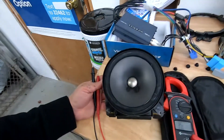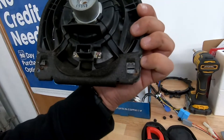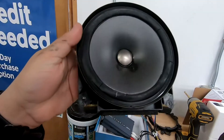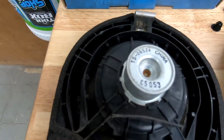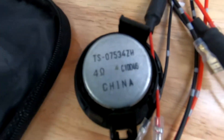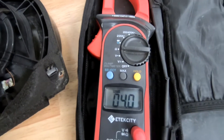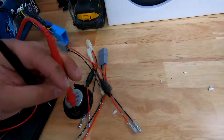Now we're going to test the impedance of the factory speaker. This speaker is already gone — at some point it must have broken or been replaced and they put rivets in it, so we had to drill those out. We're just going to test the resistance or impedance. There are some part numbers here but no impedance value listed. The tweeter does have an impedance value with a part number. To check impedance, just take your multimeter, set it to resistance, put it on your speaker terminals, and wait. You can see 3.9... going to 4.0 — it's a true 4-ohm speaker.